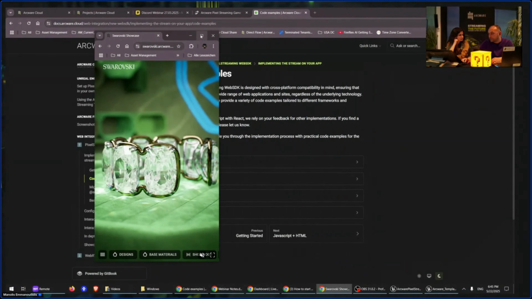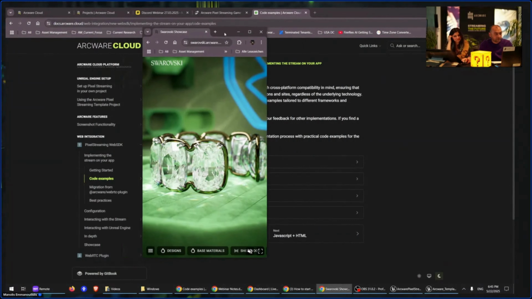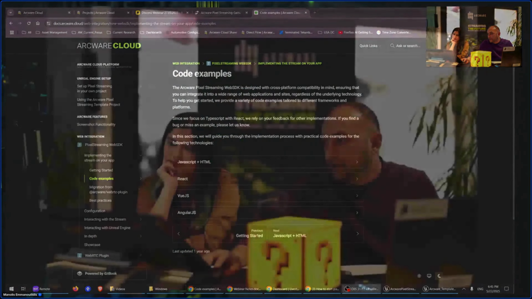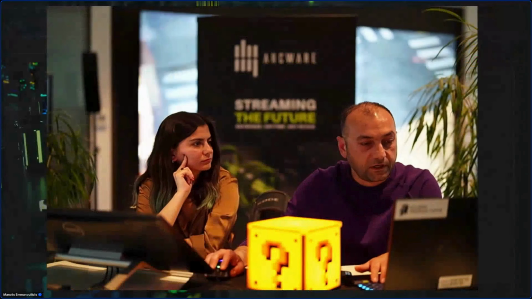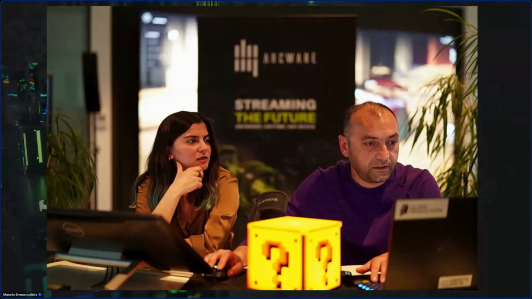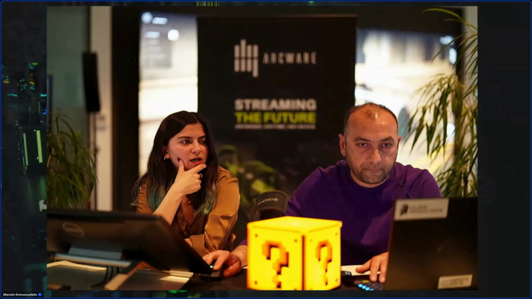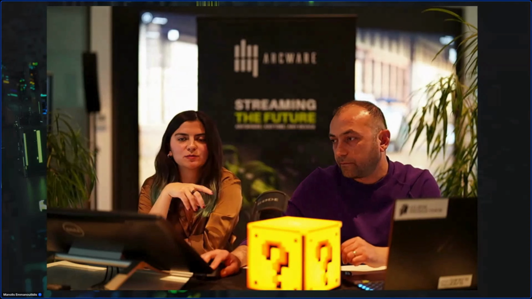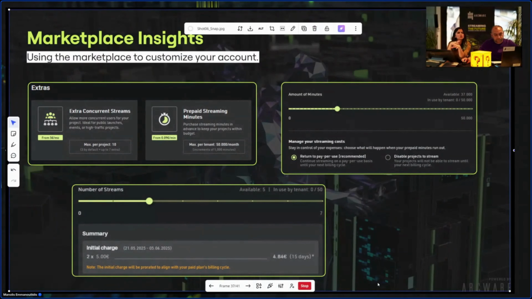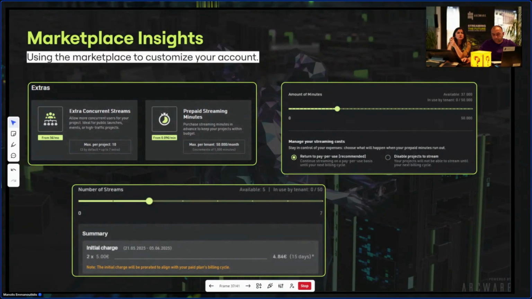That's pretty much it for the basics of custom front end integration. And I guess we can continue with the marketplace side. So we will now actually take you to an account, and we will walk through the account, like in the marketplace, what kind of tools you can use, what kind of add-ons you can have, and what kind of settings you can do to make your project shine, and also some tips to optimize the costs.